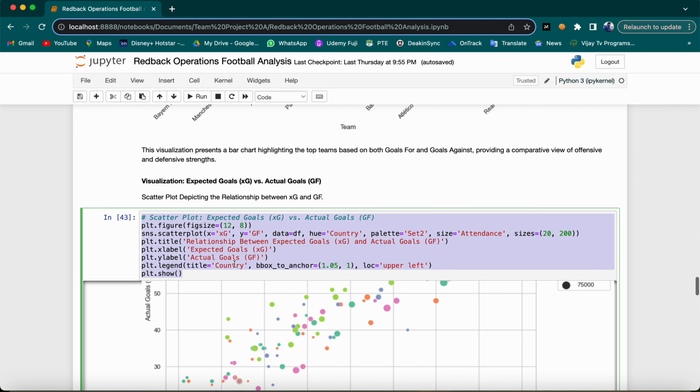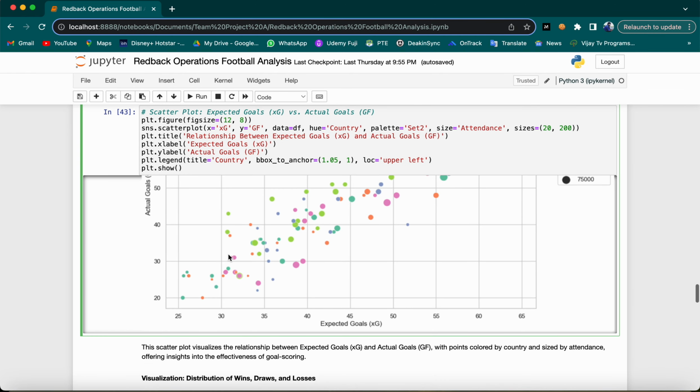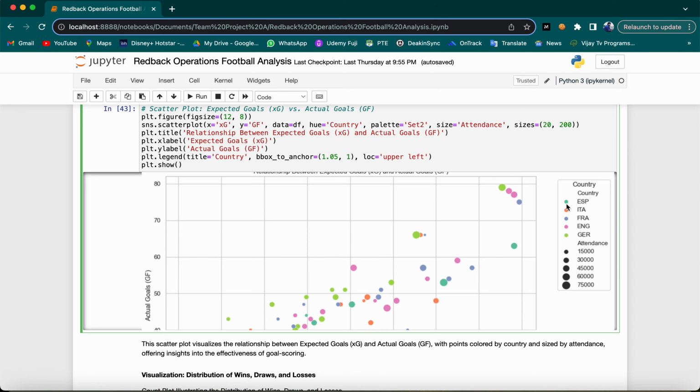Next, we have created a scatter plot that visualizes the relationship between expected goals and actual goals. Points are colored by country, and the size represents the attendance.